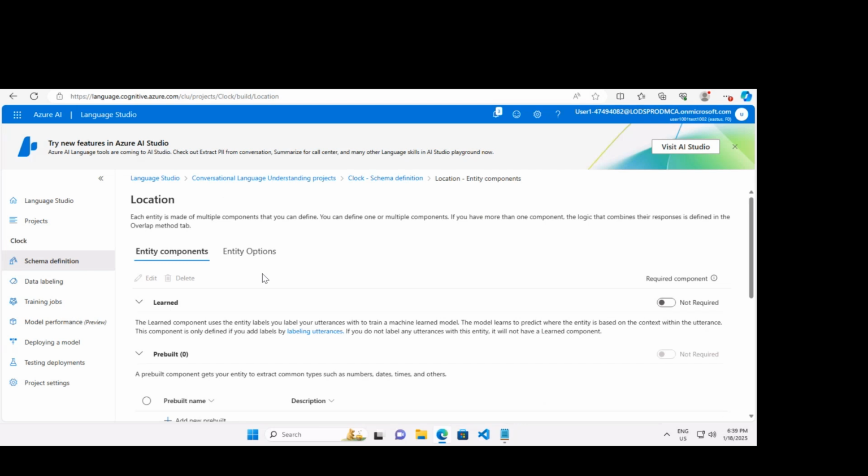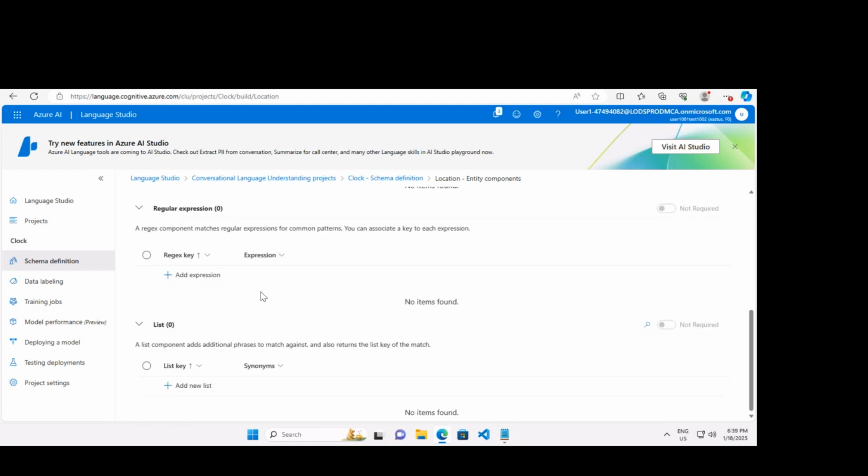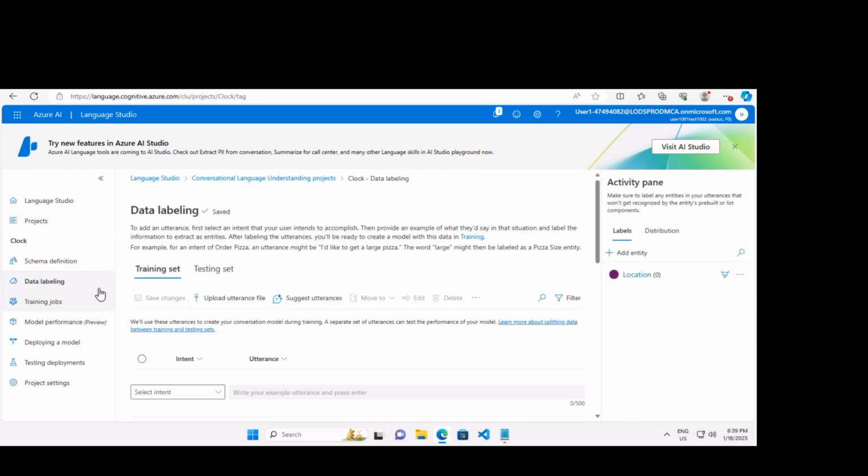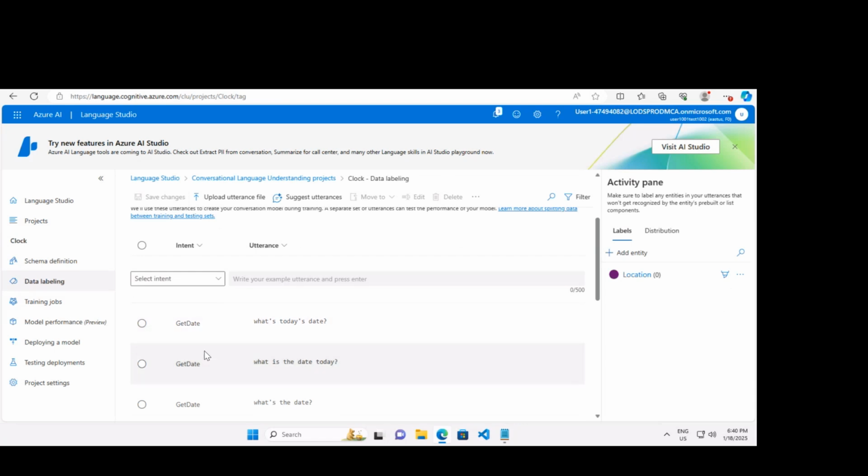After the location entity has been created, we will return to the data labeling page, and we select get time. And enter a new example. What time is it in London?